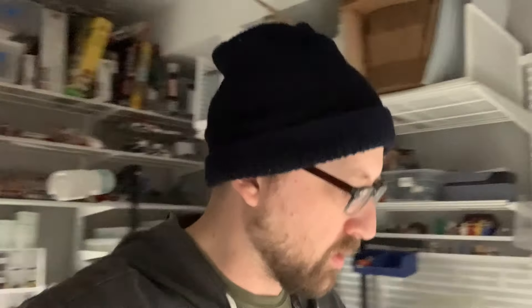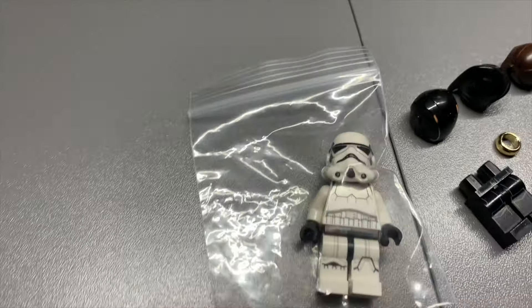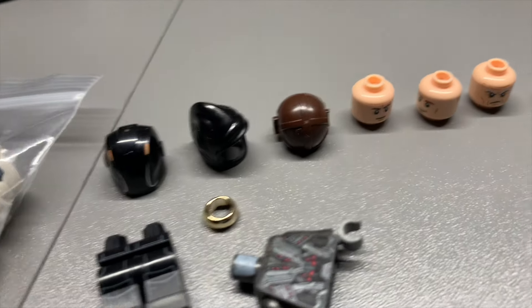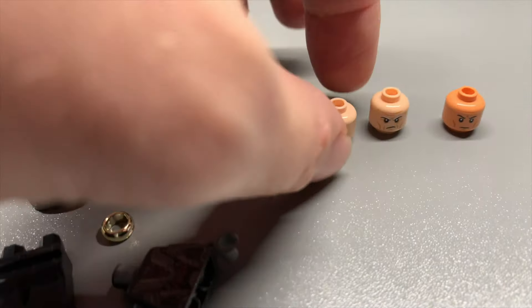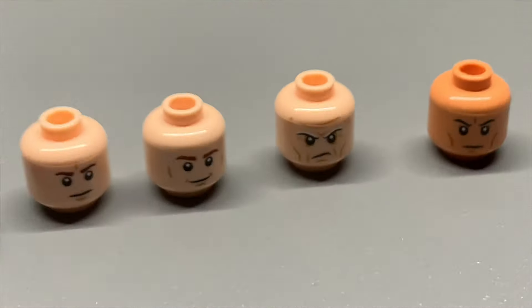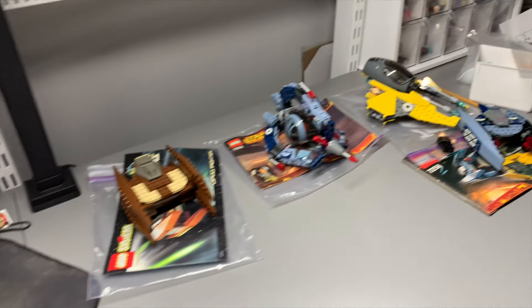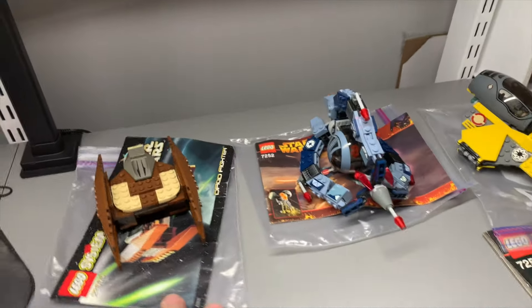Good morning, time to do some work. We got one BrickLink order and one eBay order going out, so we'll get those going out the door real quick, and then we're gonna do some building — just keep going through this Cloud City Hall, Cloud Nine as we're calling it. I've already pulled the BrickLink order — there's one stormtrooper and then a bunch of accessories: the Tron helmet and the robber helmet or hood. This is stuff I've quickly put together off camera.